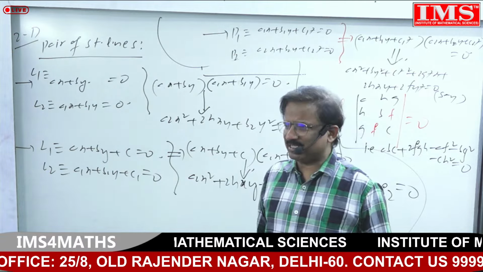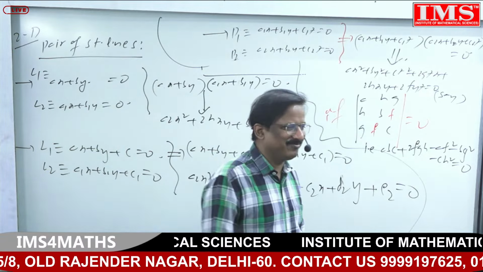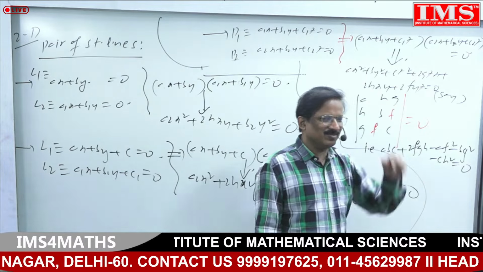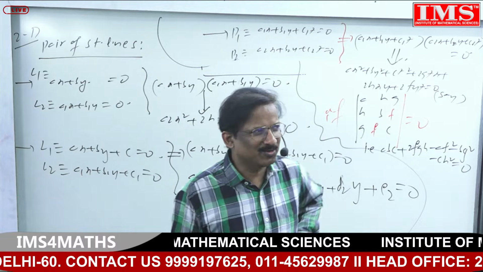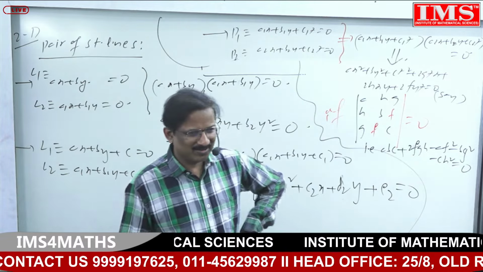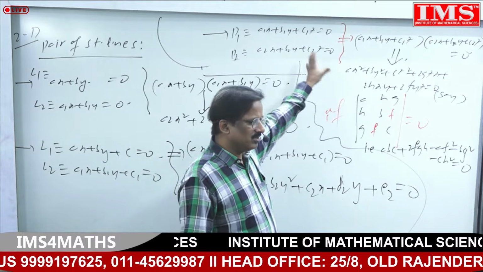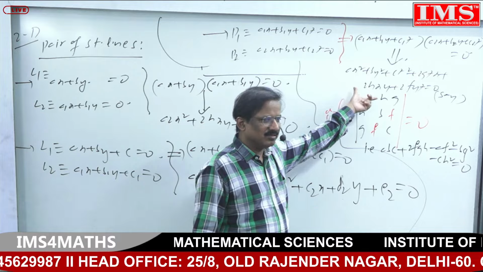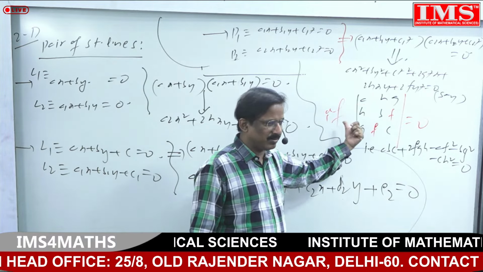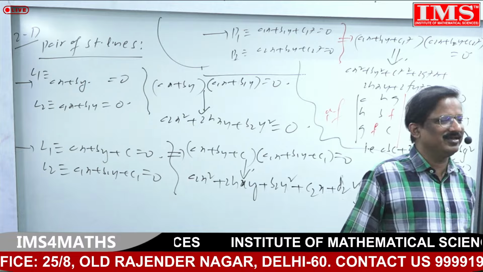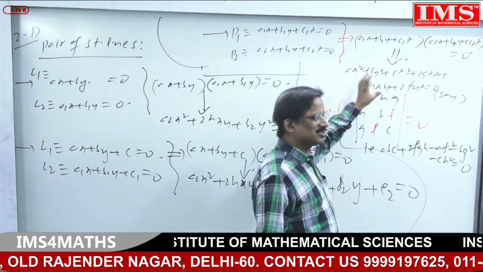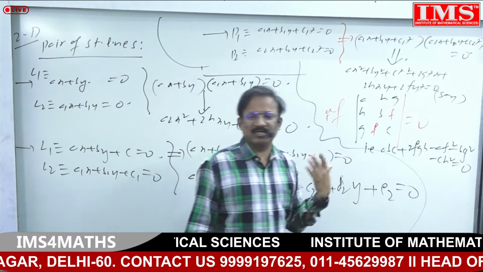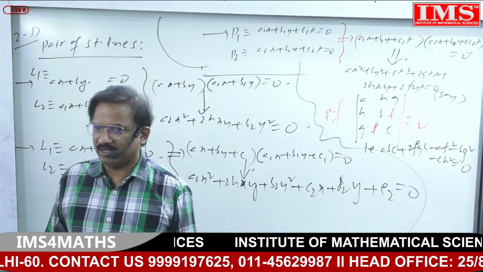The same equation I will refer to as a cone in future, a cone with vertex at origin. But a cone may not represent the pair of planes. This equation may or may not represent the pair of planes, but it always represents a cone in future. It represents a cone when this condition holds. But I'm not showing how this condition holds right now, I'm just recollecting.